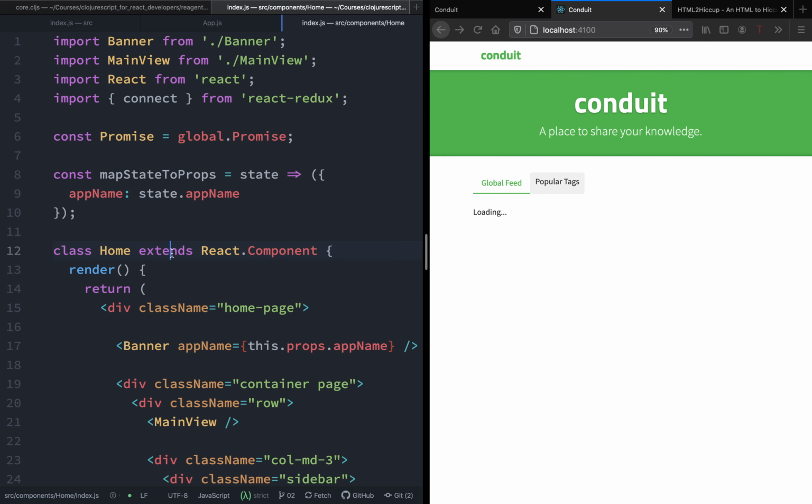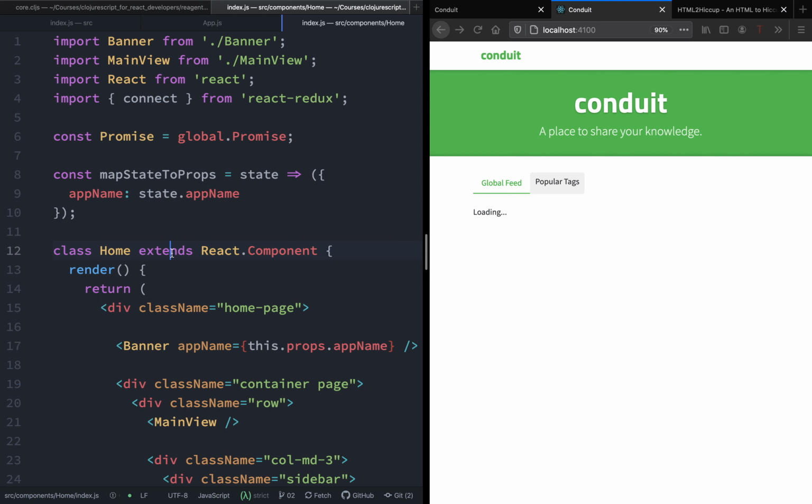This function has a div of class homepage. So the home page has a div of homepage, and then next we have a component called banner. This banner takes a single property, a prop, the app name, the conduit, and below that we have a div with a class name of container and page, and it has a single child with the class name of row.